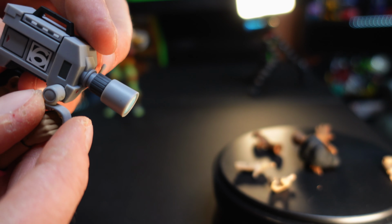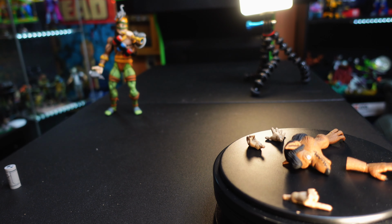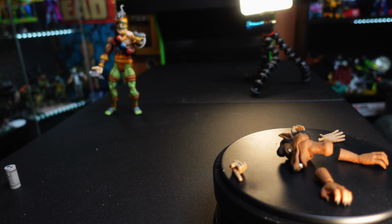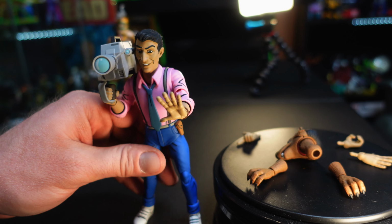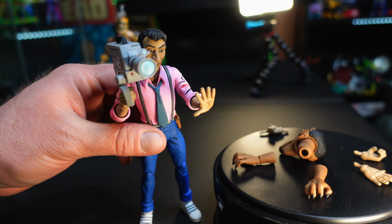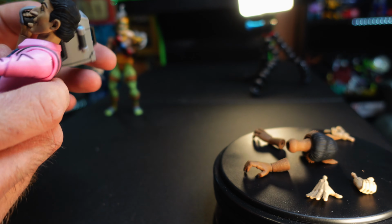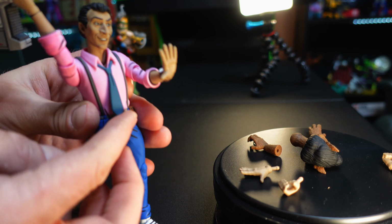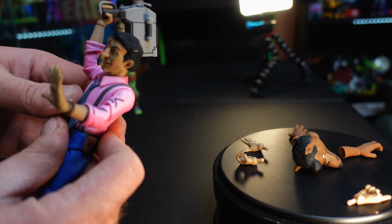Oh, my finger. Sorry, my fingers are in the way here. But yeah, that does actually move, so you can adjust it to his shoulder. I'm trying to get it here. Oh yeah, this is such a good figure. I love this. This will be so fun to have him trying to record stuff, getting into trouble in the Ninja Turtles, having to save his butt. Very much looking forward to that, and I think he's going to pair very well with the inevitable Irma figure, I'm just going to say. And I love that his tie is a separate piece, and it does seem to move around. I'm not going to mess with it too much because I don't want to break it.